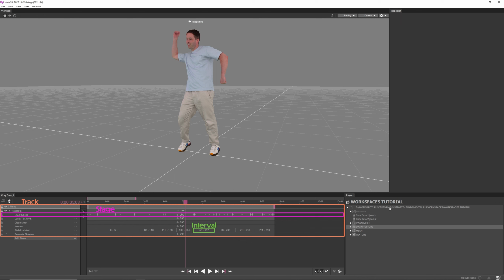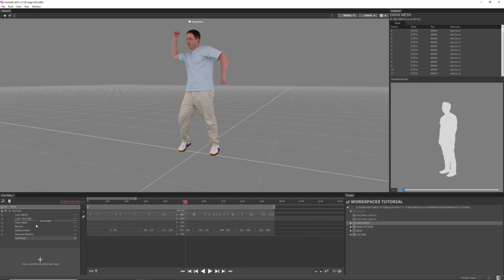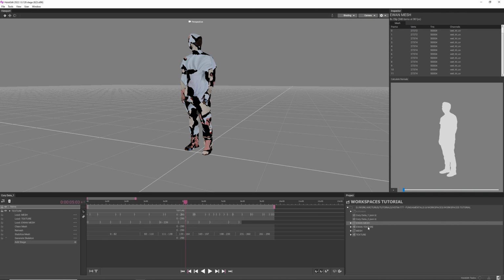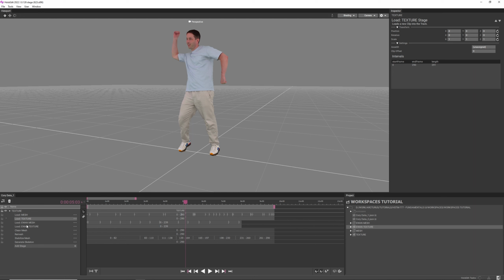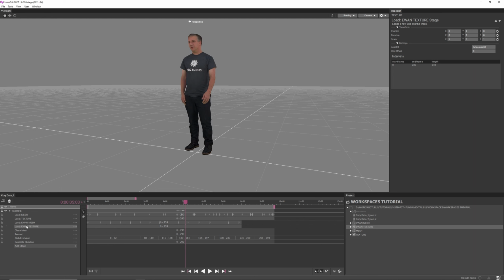It's important to be aware that within a track, the lowest stage containing each specific stream type will be the track result for the stream type. This results in what's displayed in the viewport when viewing the whole track and what will be exported when you use the Export Composition option from the File menu.